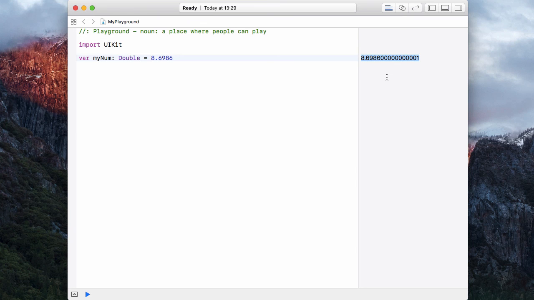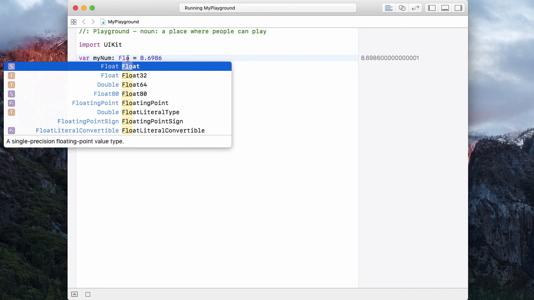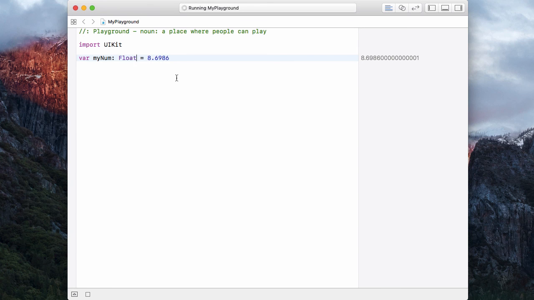Right, what about other kinds of numbers? Well, we can have what's called a float. And a float is like a double, but it has fewer accurate decimal points in accuracy. And the difference between floats and doubles is you'd use a float when accuracy isn't essential. There are some other reasons we choose between the two, but we won't go into that now.